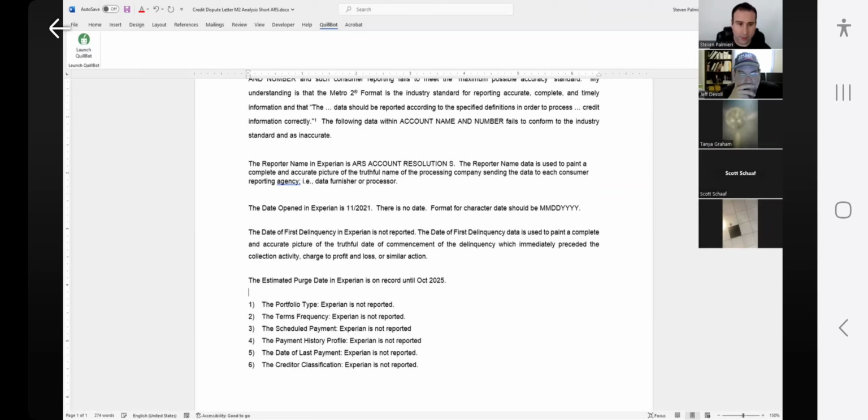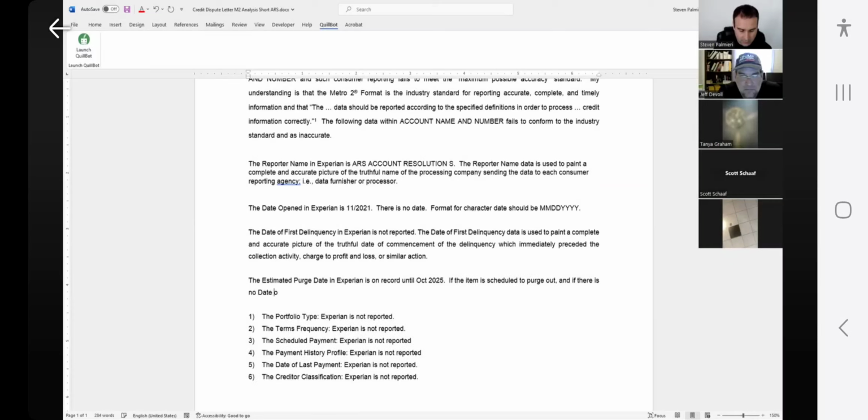So the issue we have here is that, yeah, there you go. How's this calculated here? Okay, so the issue we have is if they're giving us an estimated purge date, but they're not giving us the date of first delinquency, how are they calculating it? It kind of puts them in a little checkmate of like, well, do you have that in your system, but you didn't give it to us, right?